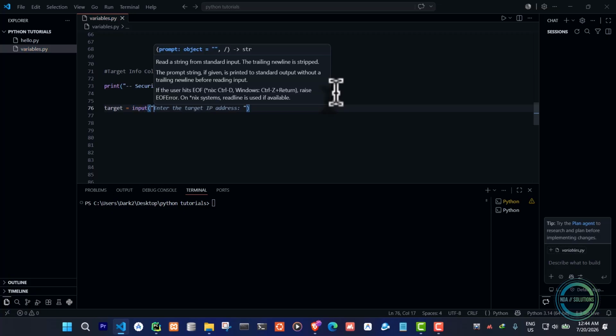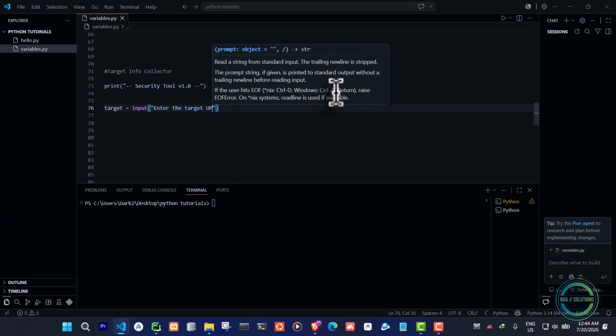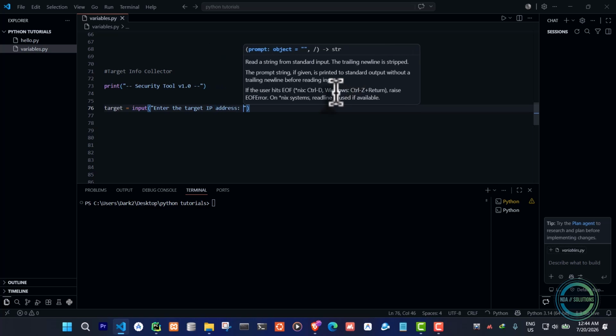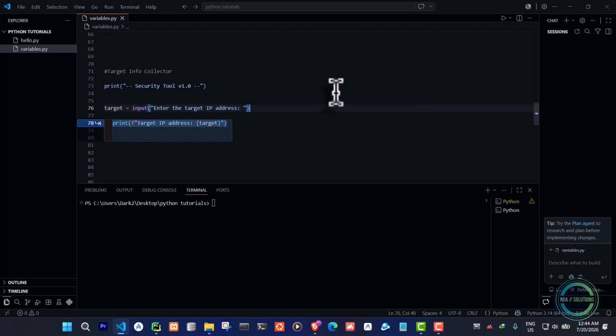Within that, the text to be displayed to get the input: enter the target IP address. And I keep a space here so that the process of getting the input is clear. Then I'll hit enter.